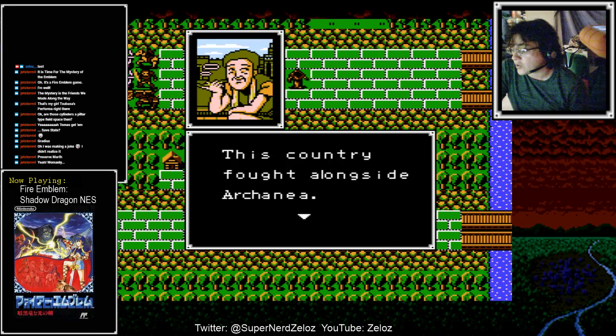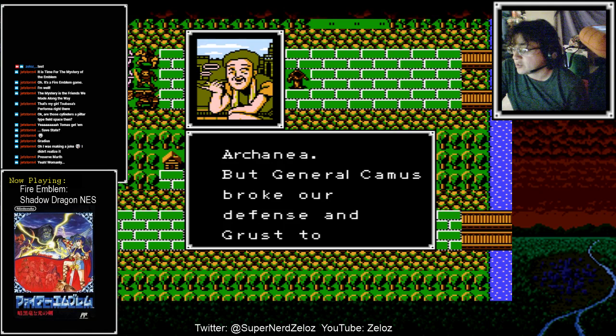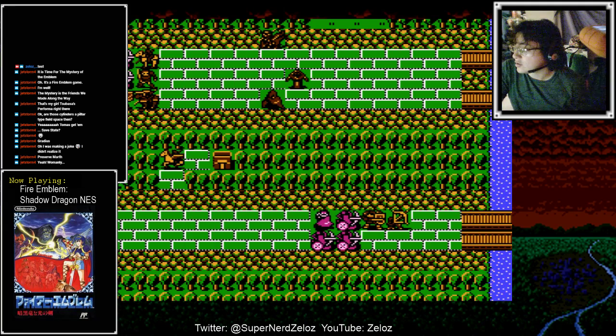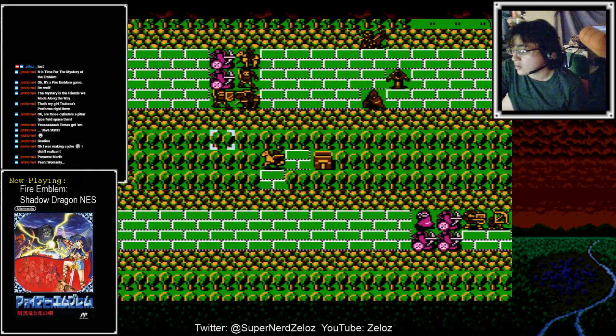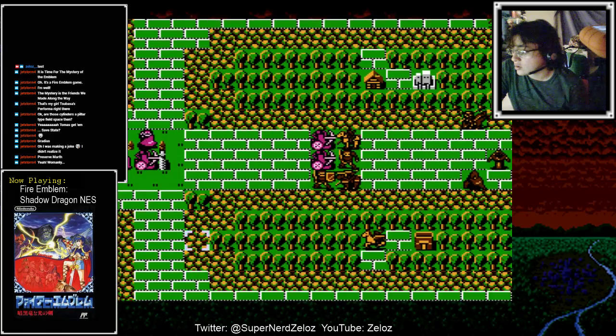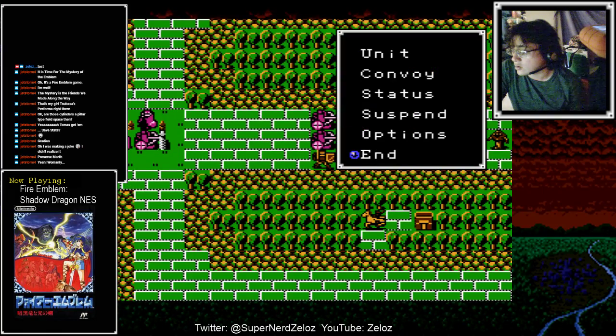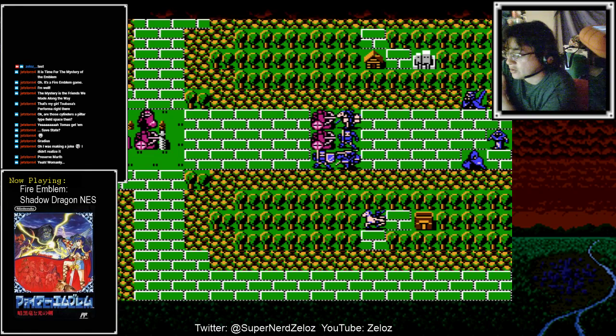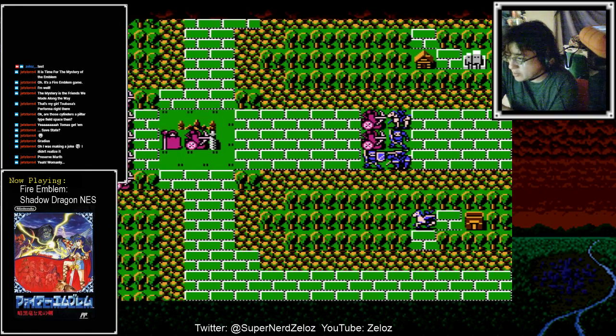This country fought alongside Arcania, but General Camus broke our defense and Grus took us over.